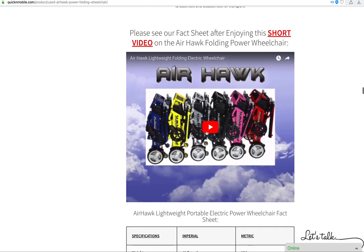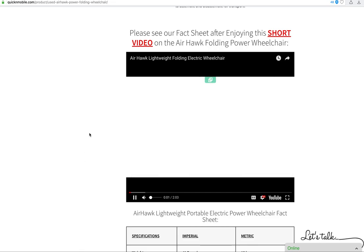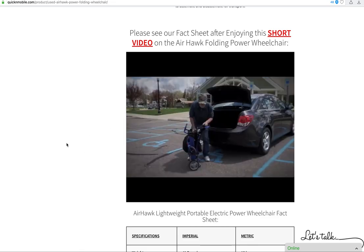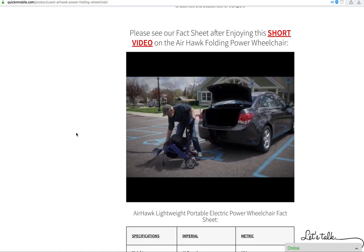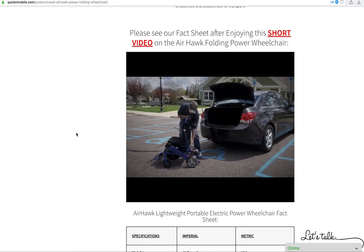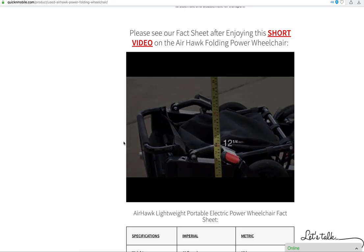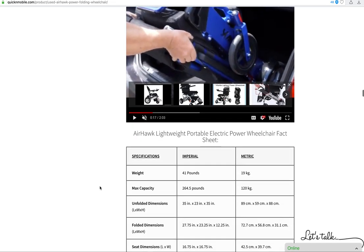So again, we have another short video on our site that you could take a look at that gives you a basic overview of the AirHawk, shows the AirHawk being lifted out of the trunk, shows how easy it is to unfold the AirHawk, how easy it is to operate the AirHawk, gives you some very basic measurements as well. But that's another video that you might choose to watch.